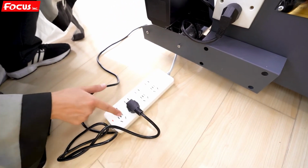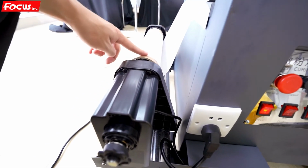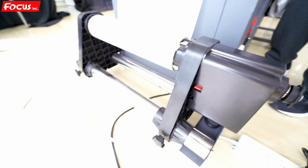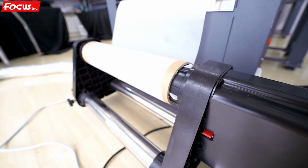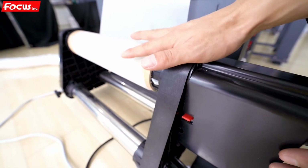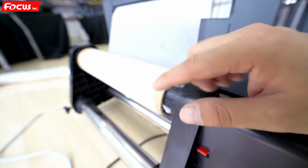Then we connect the power, and we power on the general power switch for the powder processing system. And we can see here the film starts loading. Once the sensor does not detect film, it will stop. So that means the load up device is working well, and we must be sure the load direction is this way. It cannot be this way, this way is to release. We must load up the film in the clockwise direction.